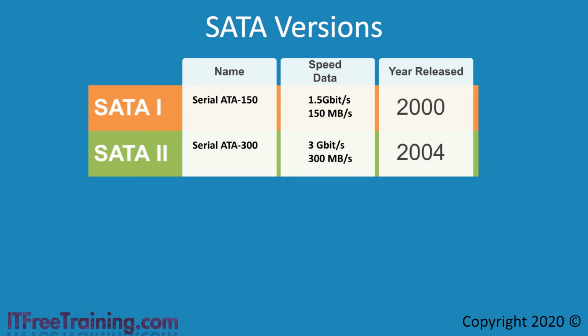In 2004, the second version of SATA was released. This doubled the speed to 3 gigabits per second and transferred data at 300 megabytes per second. The committee that worked on the specification was called the SATA 2 Committee. Thus, the marketing name used was SATA 2. The official name for SATA 2 is Serial ATA 300.